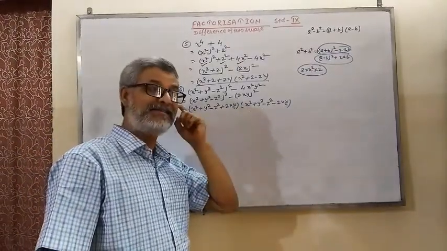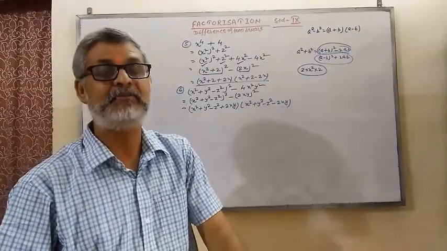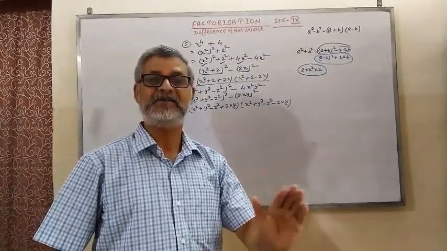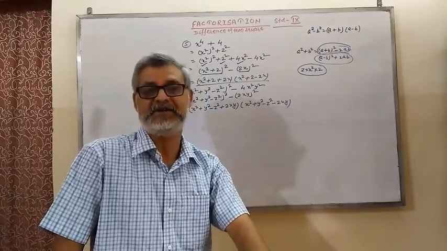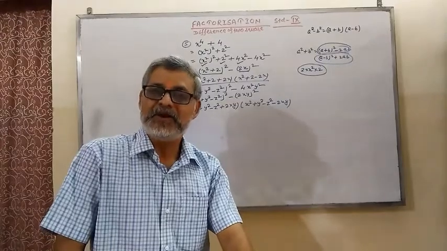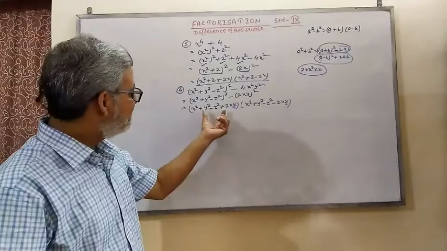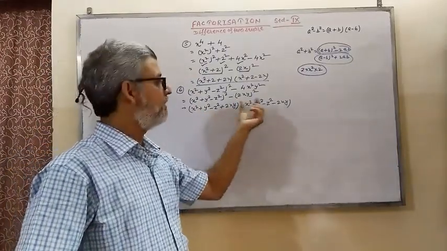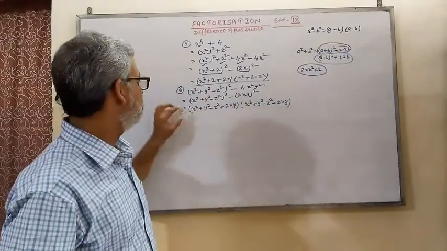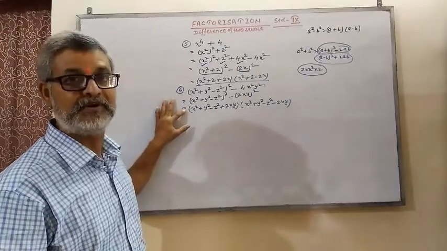But if you leave the answer here, you will not get full marks. Factorization means you factorize up to that extent so that after that factorization is not possible. Writing any algebraic expression in its simplest product form is known as factorization. So this is again factorizable and this is also again factorizable. If any students leave the answer here, they get a maximum of 50% marks.